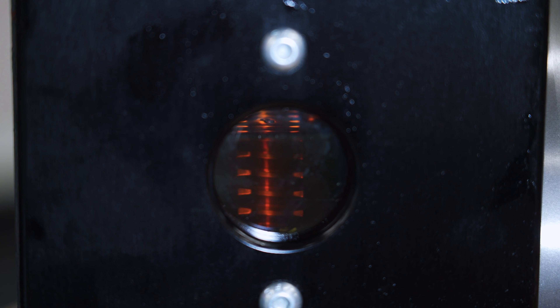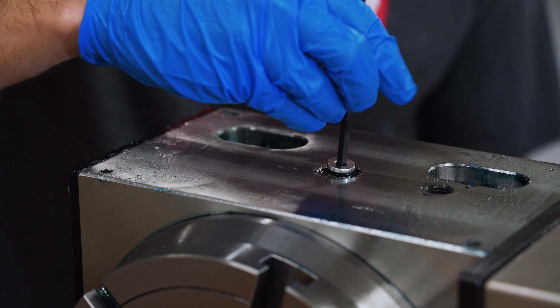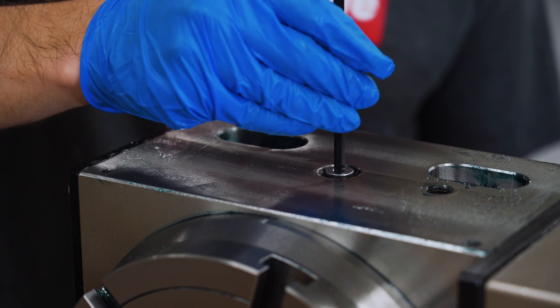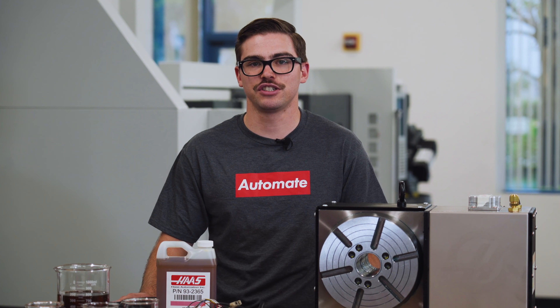It can be tempting to continually top off the oil or fill the reservoir all the way to the top. However, doing so will affect the performance of your rotary and even cause it to stop working. Once the unit has been filled to the proper oil level, reinstall the top fill plug and reattach the top plate if necessary. This is extremely important as chips can come into the enclosure and gum up the internal gears if the fill plug is not installed properly. Your rotary is now good to go for another two years before you have to do this process again.